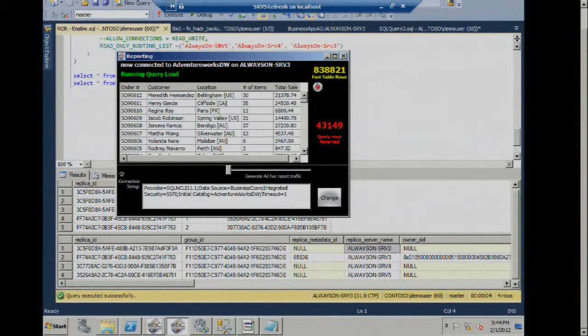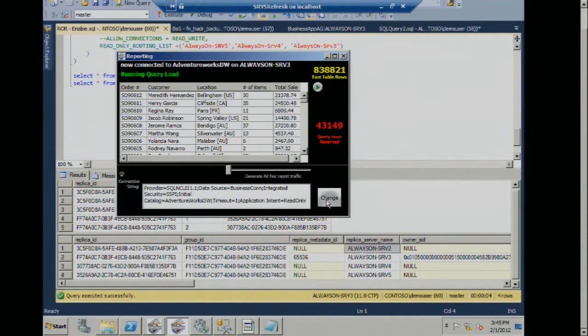In order to do that, let me just stop this application actually. Go back to the connection string. I am going to use this keyword called application intent equals read only.